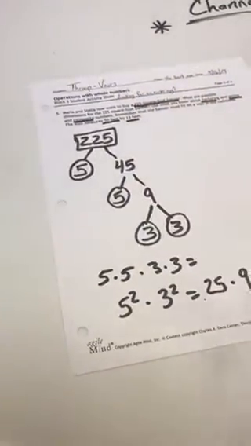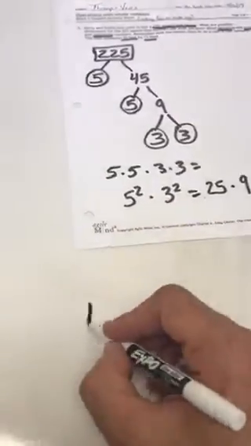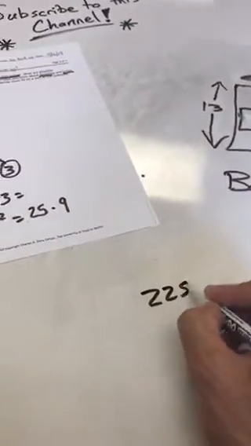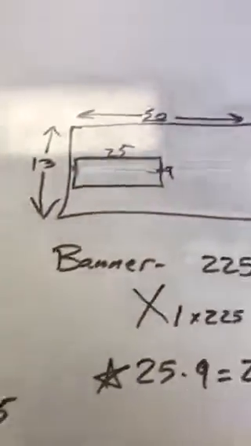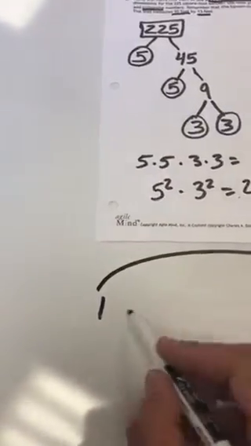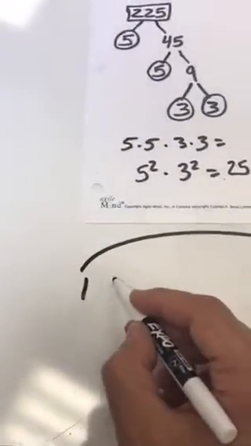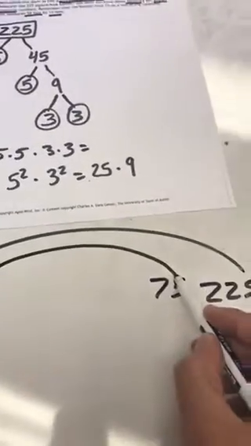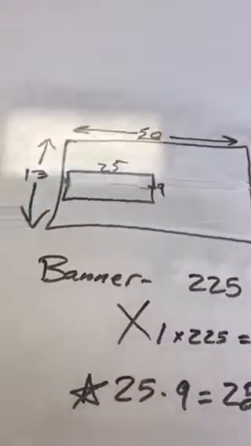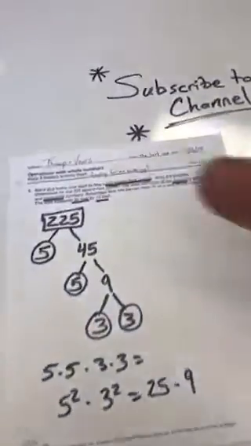So use some of these ideas with factors. If you think about maybe creating a factor rainbow, or listing all the factors, you start with 1 times 225. Well, you know that that's not going to work because that is not going to fit on our wall. And so you think about the next set of factors. Well, I know that 225, let's see, 75 would go into that. If I take 75 and multiply it by 3, so 3 times 75 is one possible dimension, but that doesn't fit in my wall, so that's not going to work as a dimension. So go through the rainbow. I'm not going to finish this for you because I want you to work on it yourself.